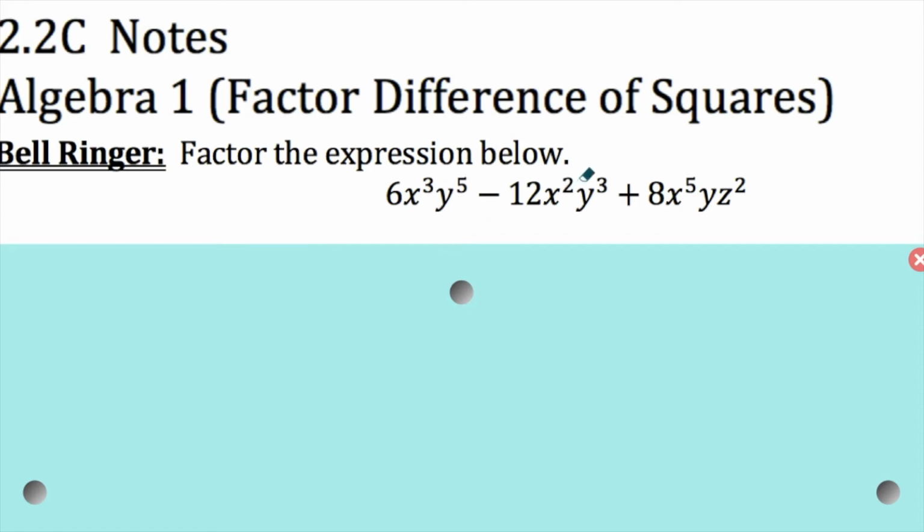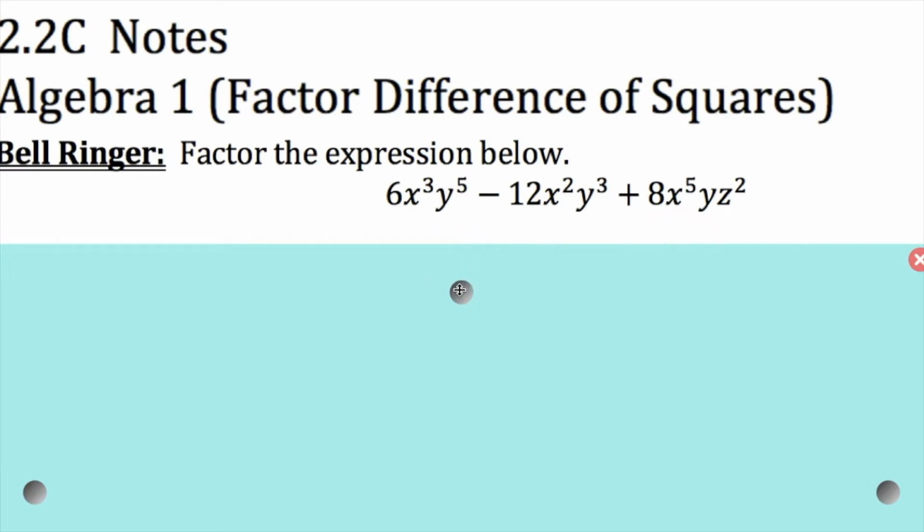All right, Algebra 1. These are your 2-2C notes, and what we are doing here is factoring difference of two squares. So basically, let's go back and review what we did in the 2-2A notes. This is not a mistake. We did not miss 2-2B. We skipped over them. That's a concept that we are not going to cover this year. So we're not going to cover the 2-2B notes. So anyway, 2-2C notes. So let's go over the factoring of GCF.